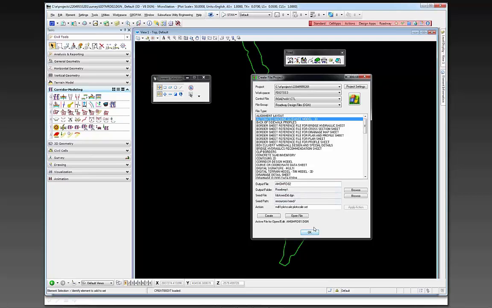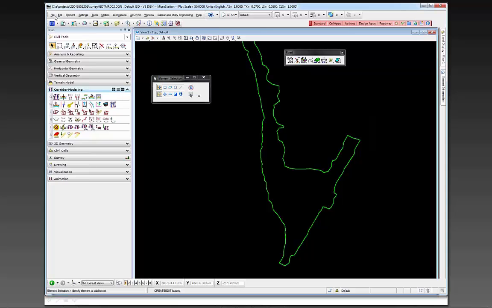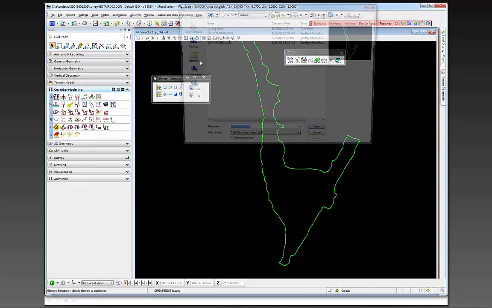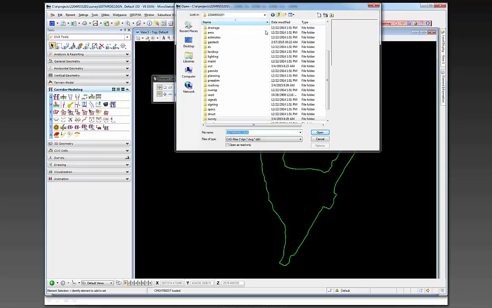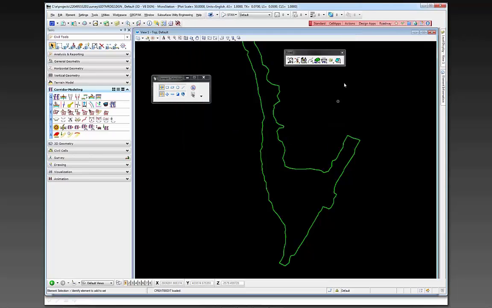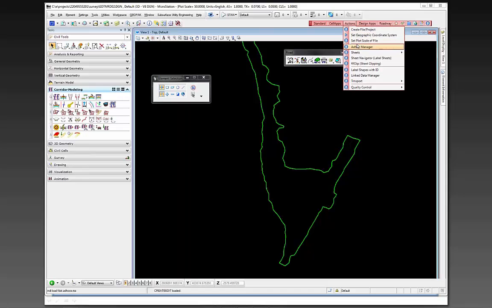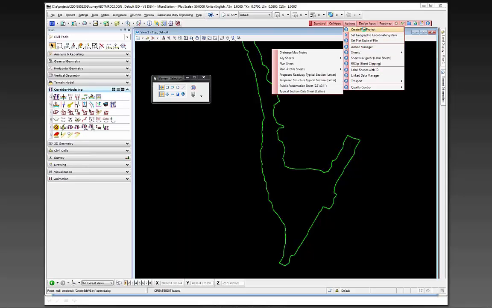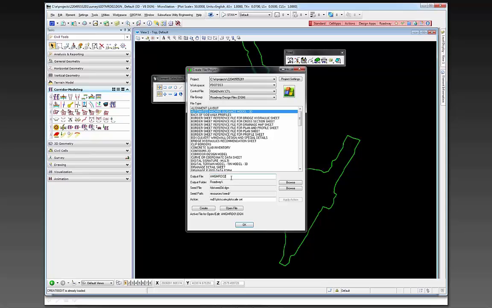And I already have one out there, so all I've got to do is file open. And it's in the roadway folder right here, AMG RDO1. And actually, I'm going to create a brand new one because that one's already done. I thought in case we ran out of time. So let me just create a new one here. I'll create a new one called O2, create it, choose OK, and then open it.